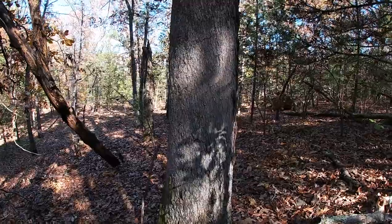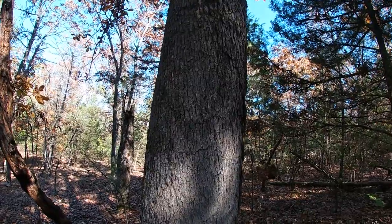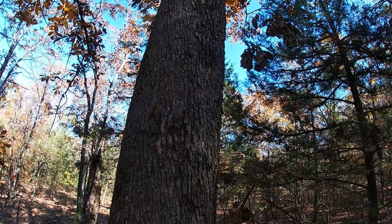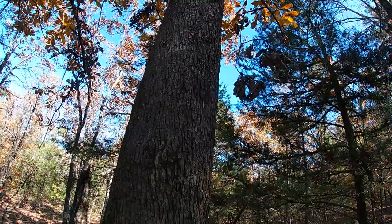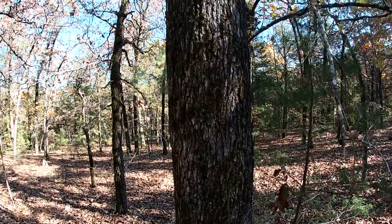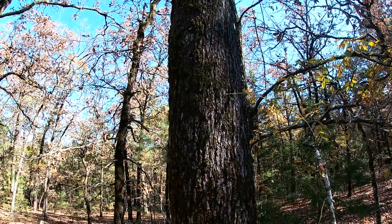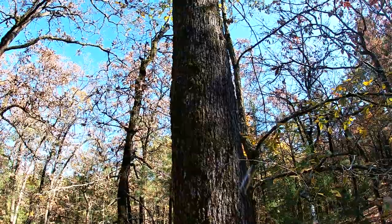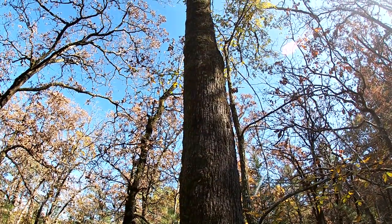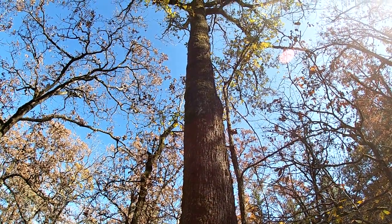I showed you a yellow pine with left-hand grain — this is post oak. You can see how the grain spirals to the left; it's even more visible than on the pine. If you were to cut that tree it would probably be good for firewood. Now look at the bark on this post oak — it spirals to the right in that area, and on up it's got some moss growing on the north side of the tree.